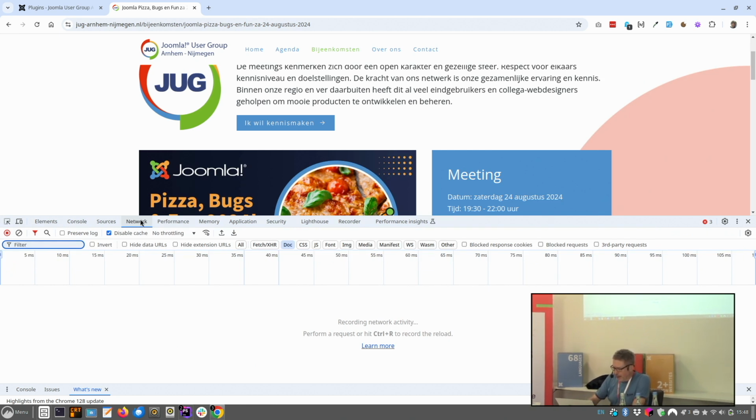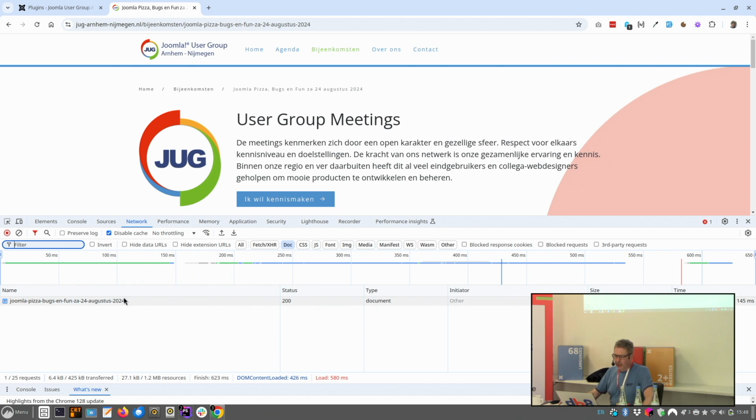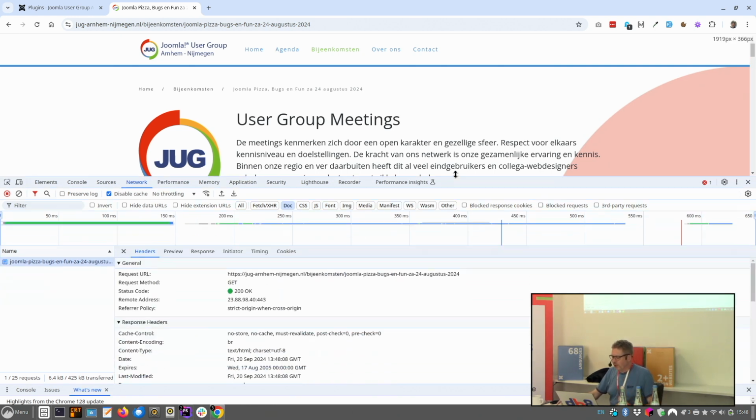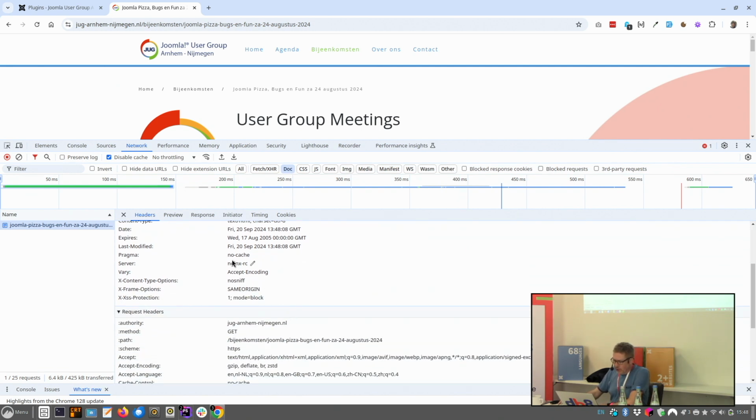Then I have to press F5 because I have to load the page again. And when it's there, you can see there is a status 200 OK, which is the status header. And if you look further, you can see no cache here. Here is X-Frame-Options, which is one of those, and XSS protection, the cross-site scripting protection. These are security headers that are communicated.